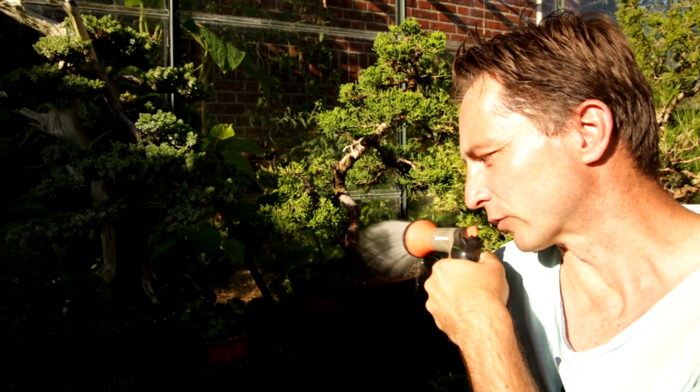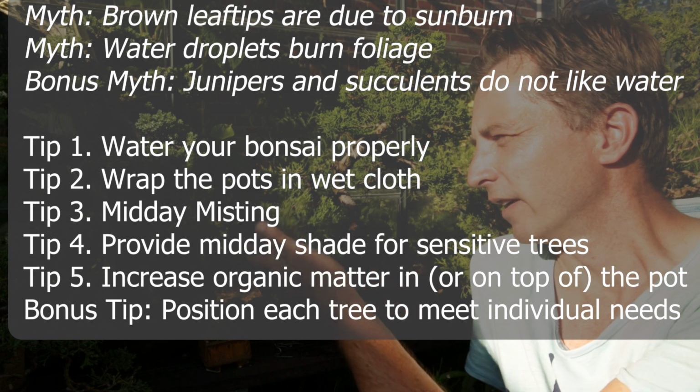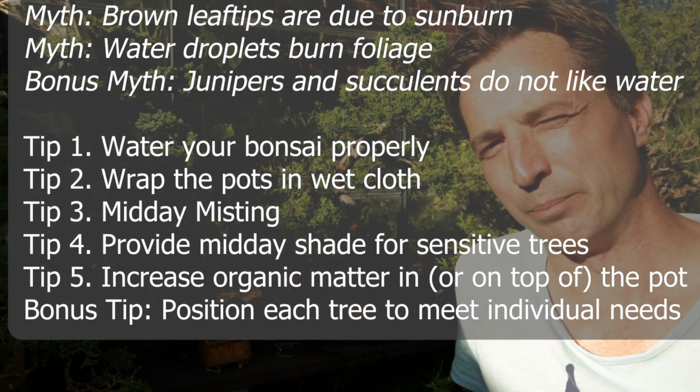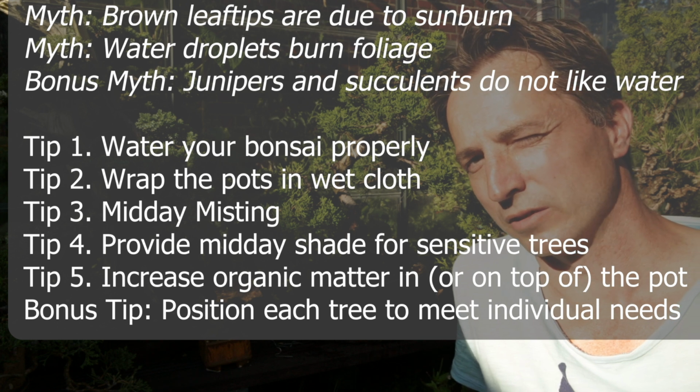My junipers love water. It is very important to make sure that your juniper is in a good substrate. And once it is in a good substrate, like this very open substrate behind me, you can water it constantly. I'm not gonna, because water is not all that available right now. But water your junipers twice a day when in full sun and in good substrate, and they'll be nice, happy and healthy throughout summer. It's a big myth to think that junipers don't like water.